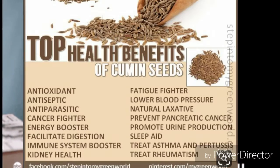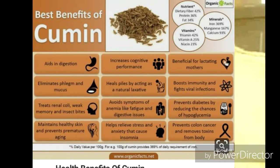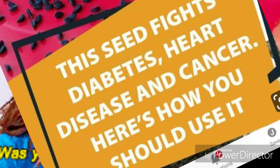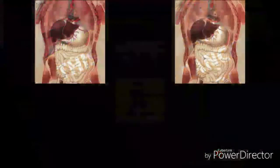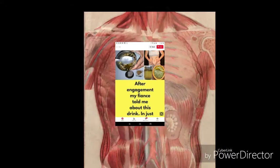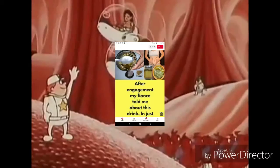Brighten skin: here is a remedy you can try if you want to brighten up your skin and have a glowing look. Make a face pack of turmeric powder and cumin powder in a 3 to 1 ratio. You can use water to mix it, or add honey, or replace the honey with organic yogurt. Apply the face pack and wait until it dries completely before rinsing. After washing your face, apply some jojoba oil.